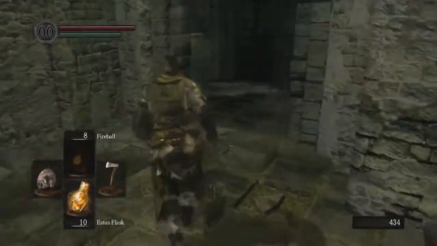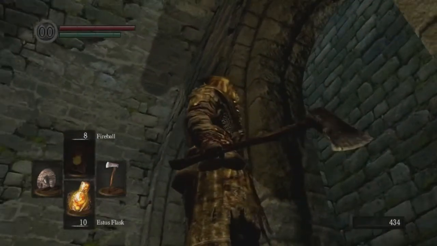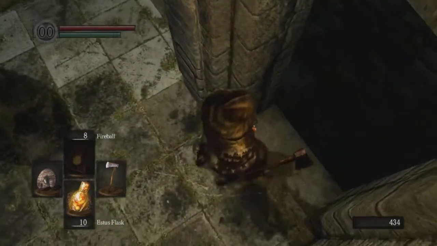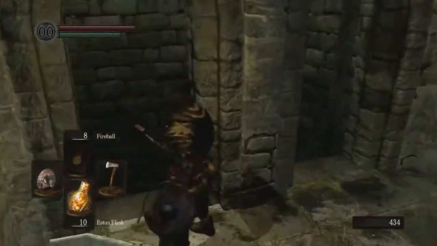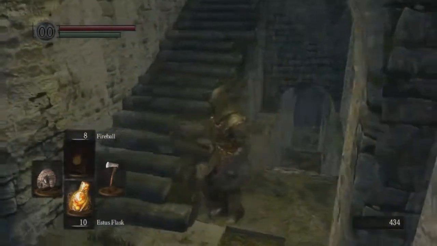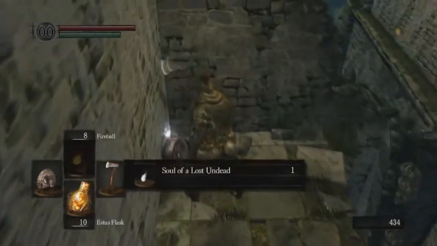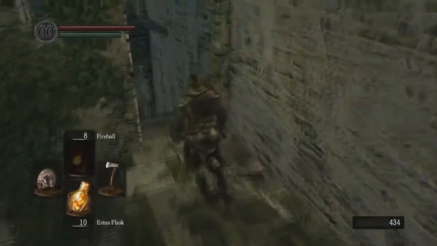Okay, what's up here? Appears to be some sort of contraption. Not really a contraption, I would say. More like maybe a pit of some sort. I don't really understand what that's for. Let's keep going up. Oh, we got a glowy. Soul of a Lost Undead. I'll take that.